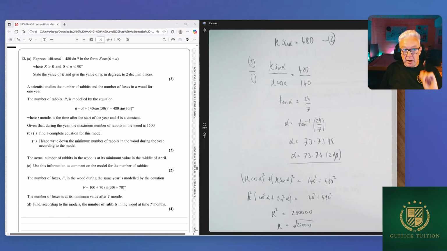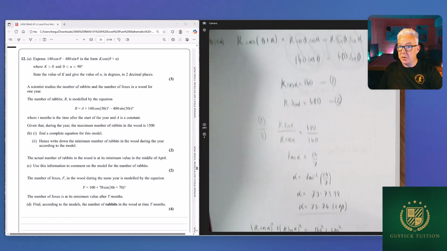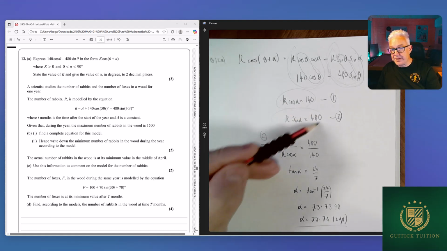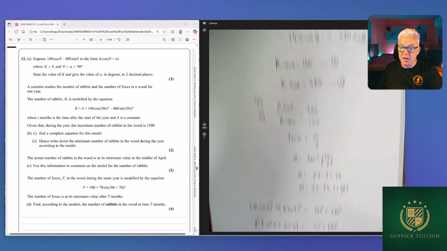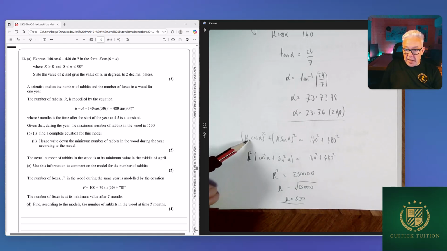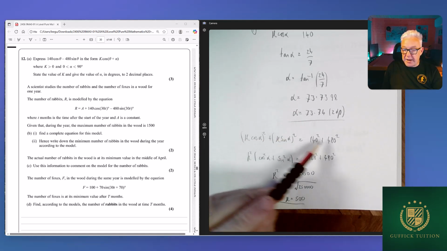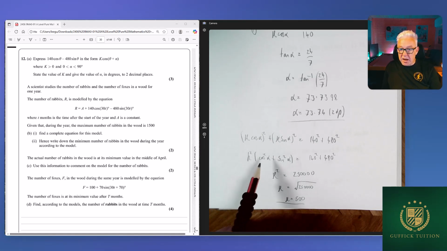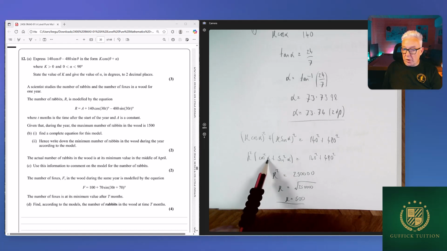Okay, so we now know our alpha, so we go back to the two equations, and this time we square this equation and square this equation and add them together. It's always the same approach. I've got the first equation squared, the second equation squared, and I add them together. The reason we do this, by the way, is so we can take out a common factor of k squared, and we're cunningly left with cos squared add sine squared, which is 1. So that just becomes 1.